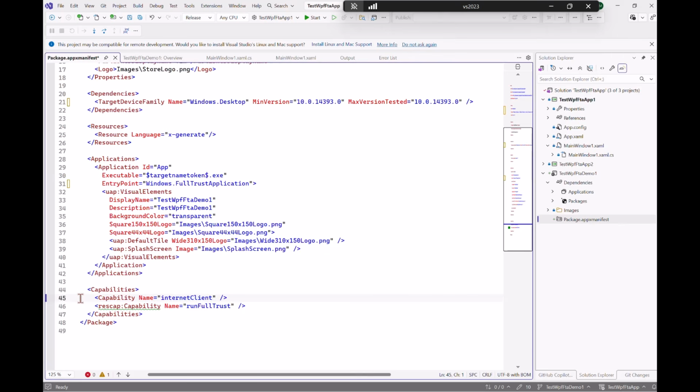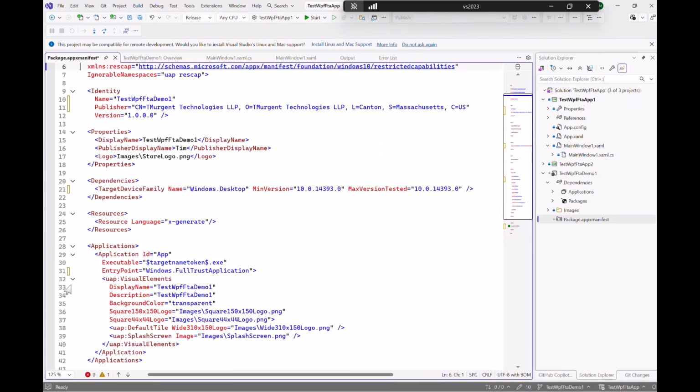If the app was not written as a UWP app or in a newer .NET runtime, you really need Run Full Trust. That's true for both .NET Framework packages and the older Win32 software. Now, since I'm here in the capabilities, I'm going to remove this Internet Client capability that was automatically added. This was added in case I want to use the internal app installer method of updates. But since I'm not, and I know this application does not access the internet, this can be removed. Now, it wouldn't cause any harm. I just don't like to declare capabilities that I won't be using.